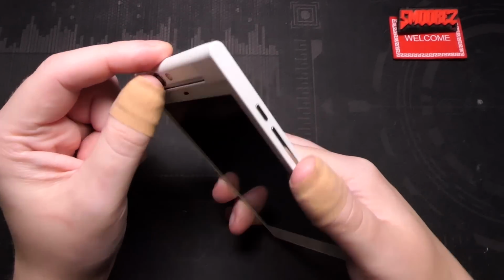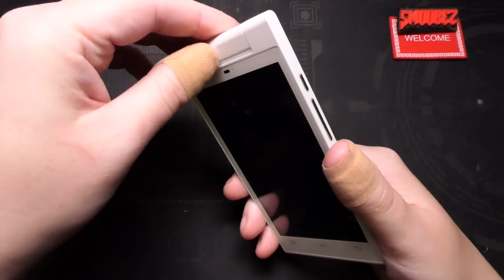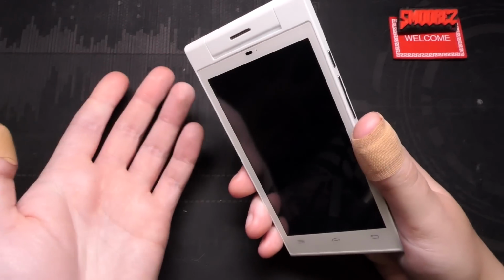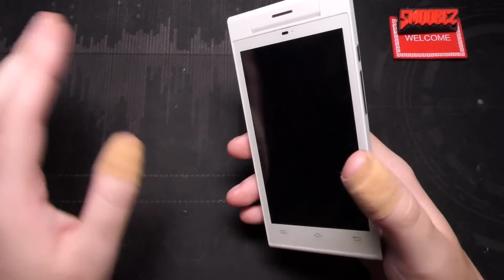I might put a SIM card in it just to test to see what does happen, but I don't think it'll work. You probably have to manually flip that back, which only takes a second to just flip it back into place, but just might be a minor inconvenience to some people out there.